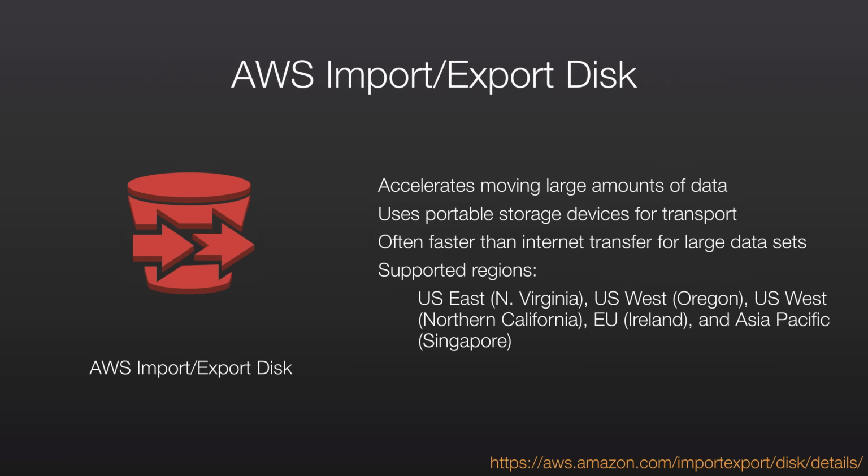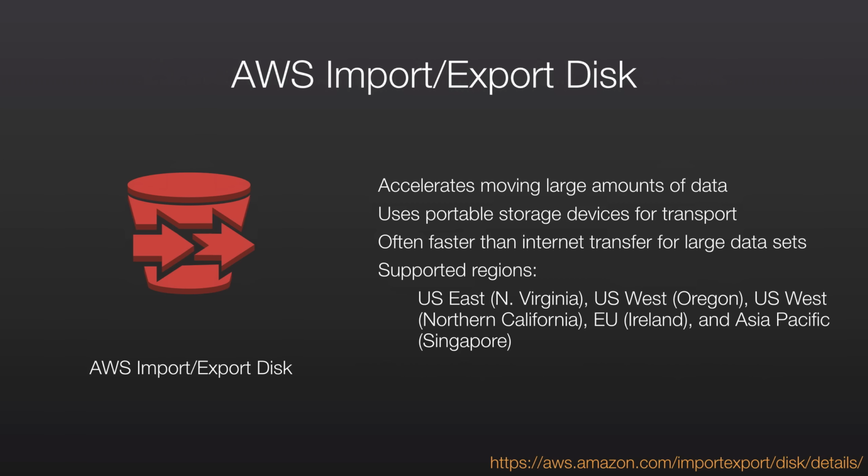We support data transfer into and out of S3 buckets in the following regions: US East, which is North Virginia, US West, Oregon, US West, Northern California, the EU here in Ireland, and in the Asia Pacific Singapore region. We also support importing data into EBS snapshots in these regions, and we'll return to that in a few minutes to explain it in a little bit more detail. So the process that you would go through is preparing a portable storage device. And if you check the product detail page that you can see at the bottom of this slide, you can find full details on supported devices there.